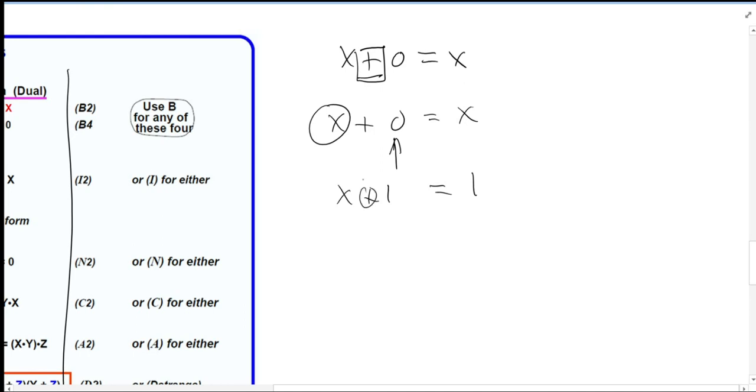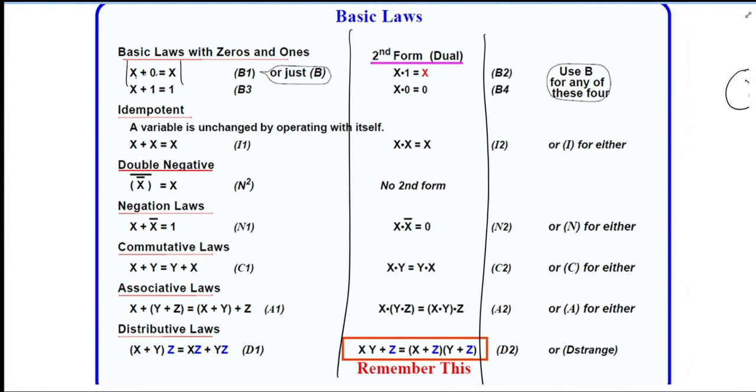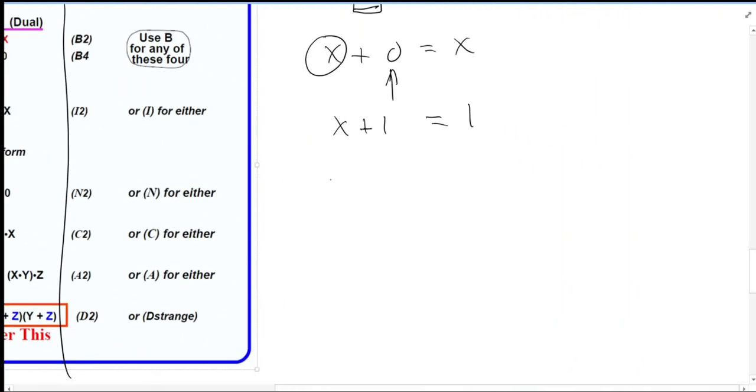Similar to that, since OR needs only, oops, that's an OR now, since only one thing needs to be true, you already have the 1 over here. So it doesn't matter what x is. If x was 0 and it was 0 OR 1, then you would have 1. So everything is dependent on the 1, hence this one is true. And don't worry about this column, that will be in the next video where we go over duals. And you also have the double negative. Well, you know, it's similar to this. Take the negation and the negation of 1. So you take 1, negate it twice, well, you're left with 1.